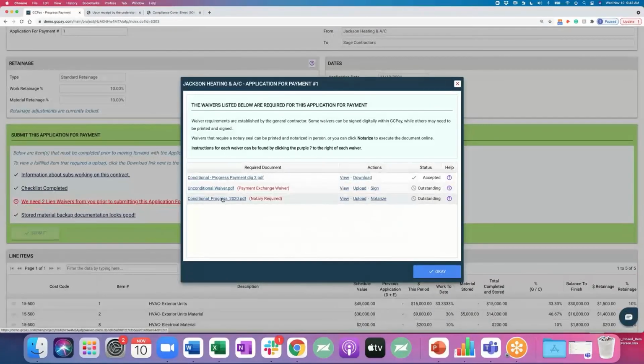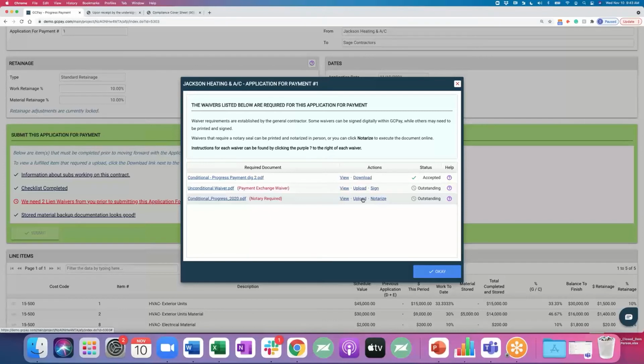I have this other conditional notice that says notarize. So if you're someone that requires notarization for your lien waivers, do not worry. We have two options for notarization. The first thing is we know that there are a lot of subs who may have notary publics in their office. If that's the case, they can always download it, get that notary to sign it, and then re-upload it into the system. Super easy, and your team obviously gets to have full eyes on it before approving it as well.